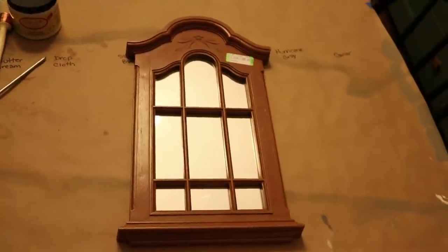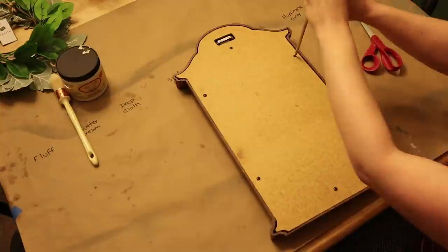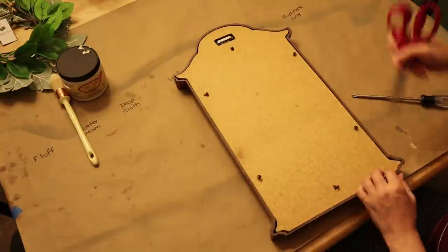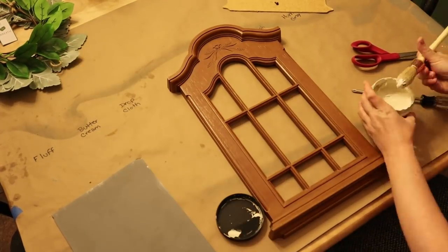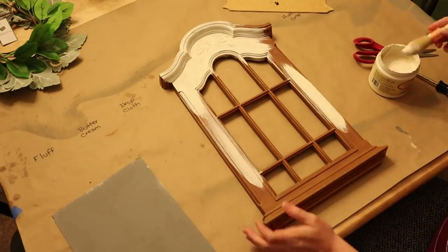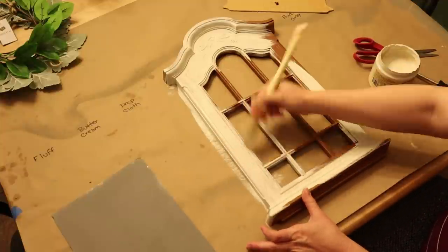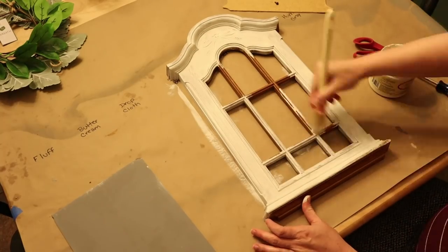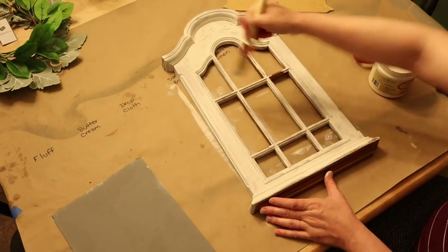So my theme for this video, which I did not plan, is that I'm being very experimental with some of the methods I'm using and some of the new products I'm trying from Dixie Belle. For the first piece, I have this older framed mirror, and the only reason I bought it is because I could see that I would be able to take the mirror out and then paint this frame easily. There was no way I was going to try to tape that mirror off. I know it probably wouldn't have been that hard, but I was trying to cut corners here.